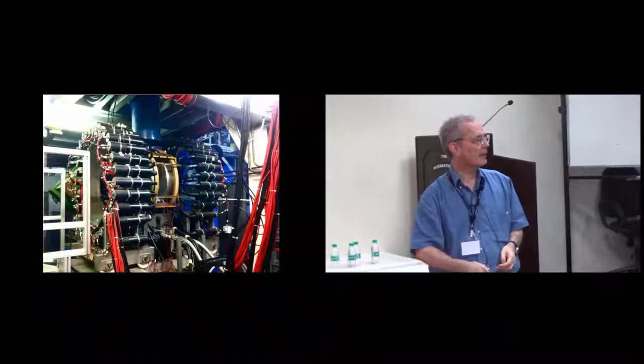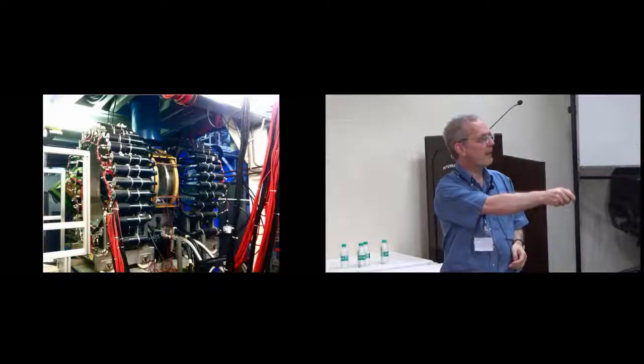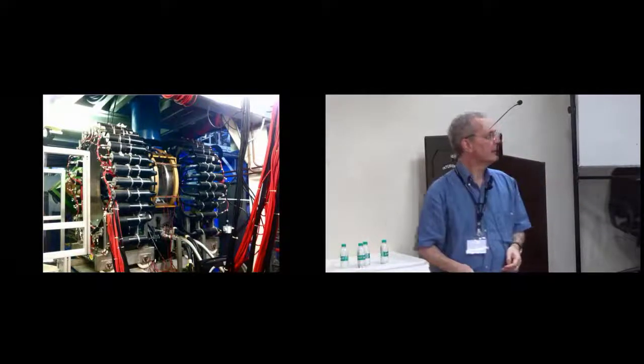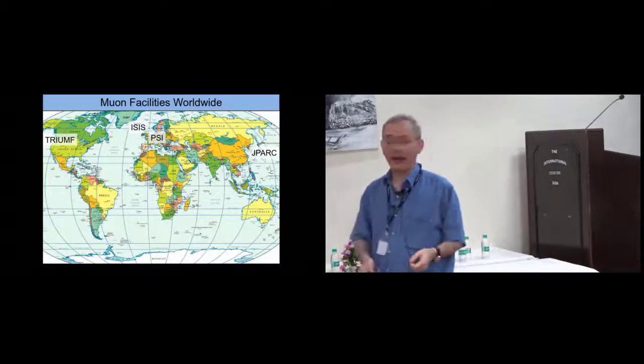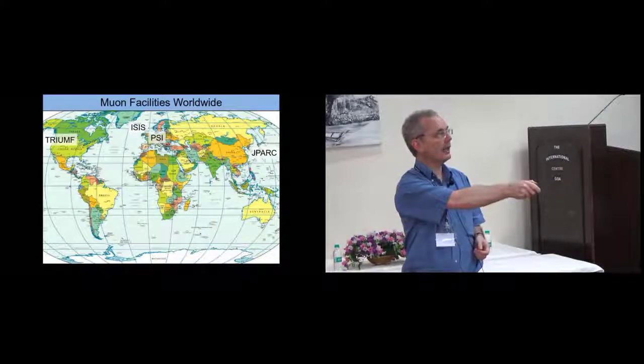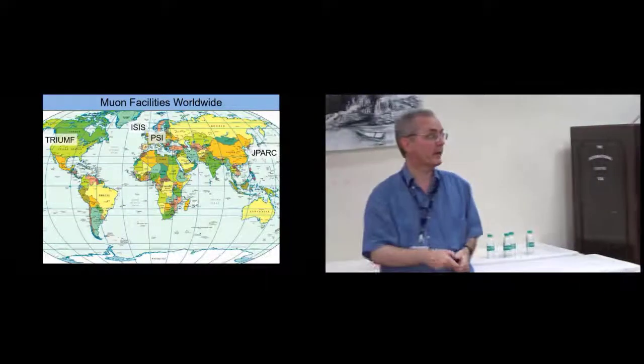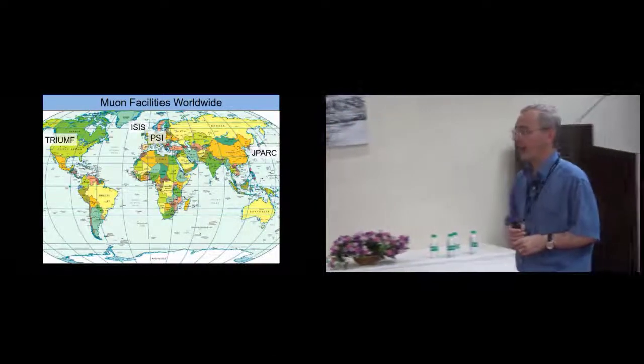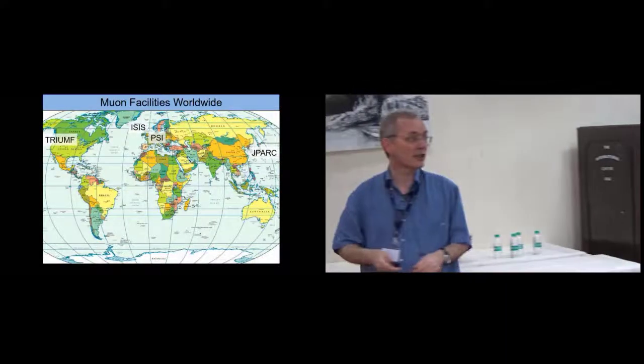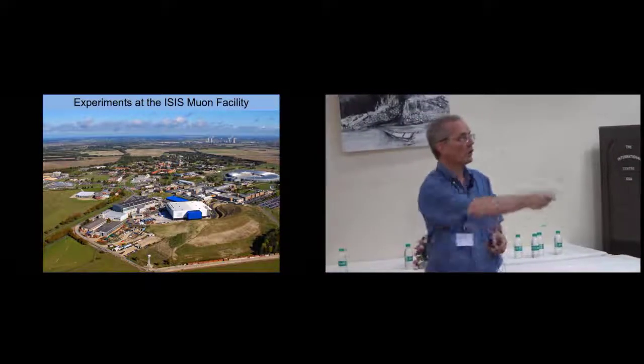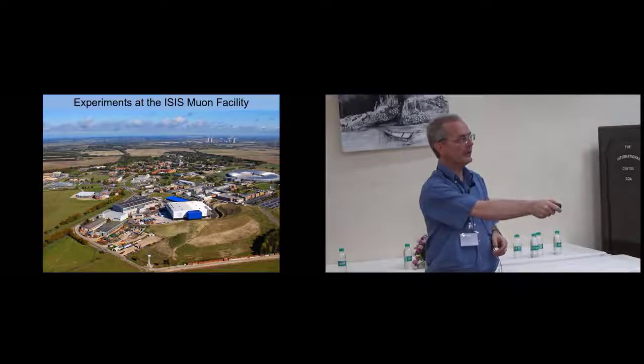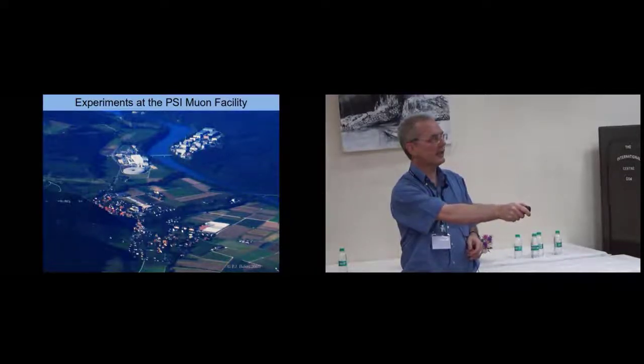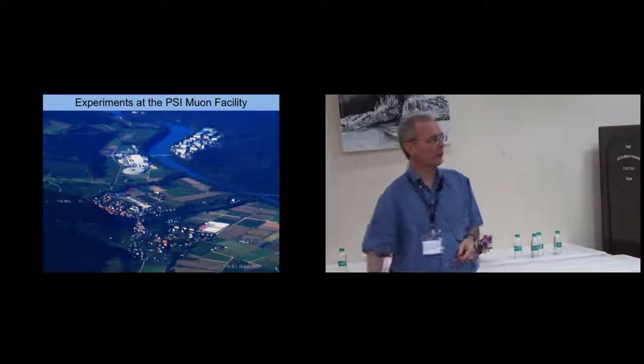Now, this isn't really what the experiment looks like. It looks a little bit more like this. But here you can see forward detectors and backward detectors. Here's an Oxford Instruments cryostat. And the sample is in the middle here. The muons are coming from the right side into the experiment. And where do the experiments take place? A lot of them are in ISIS. This is in Oxfordshire in the UK. Also, PSI is a couple of speakers will be from PSI. I tend to do my experiments here. There is also Triumph in Canada, JPARC in Japan, and some more sources, possibly in Korea, in China, maybe even the US are being planned and talked about. Okay, so this is the picture of the Rutherford Appleton Laboratory near Oxford. Oxford is, where I am from, is just over here. This is where the muon beam is. This is the diamond light source. And we'll also be hearing about the Paul Scherrer Institute. And I'm sure there'll be some more pictures of this. The muon experiments take place in this building. And this is the main Aare River through the north of Switzerland.